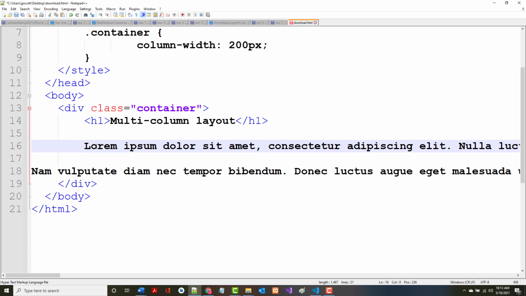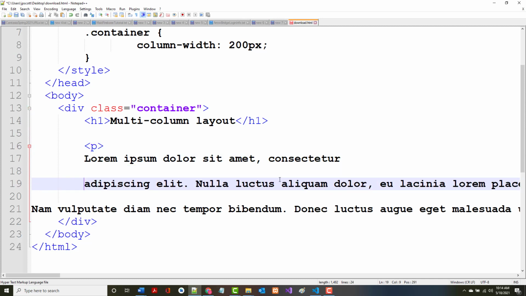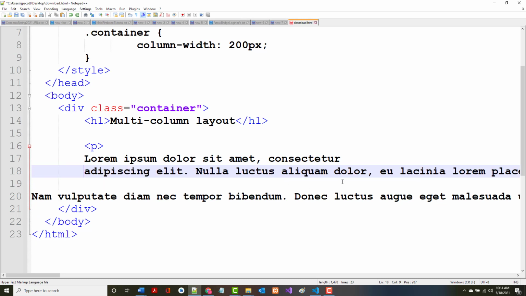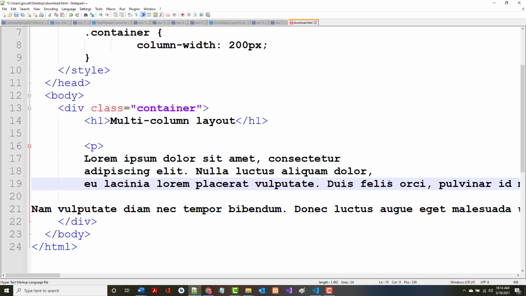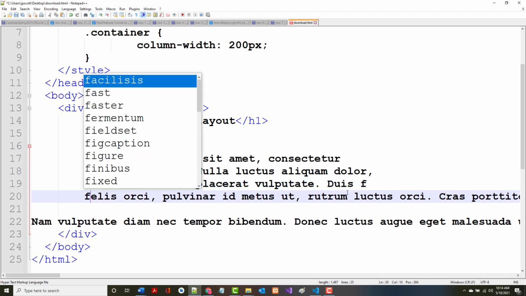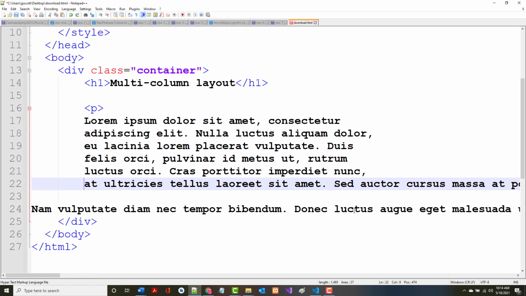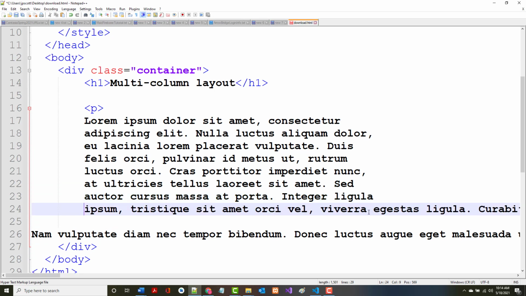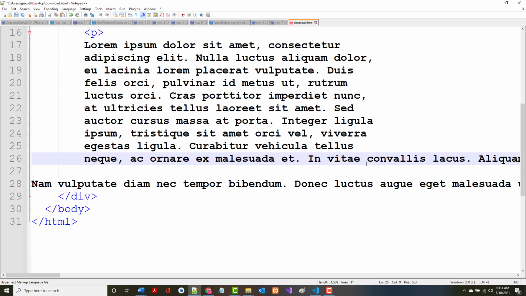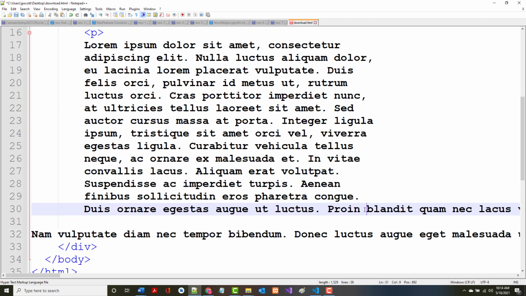So we'll put these in as paragraphs. Since we're putting a lot of text in here, it's going to look a lot different in just a couple minutes.